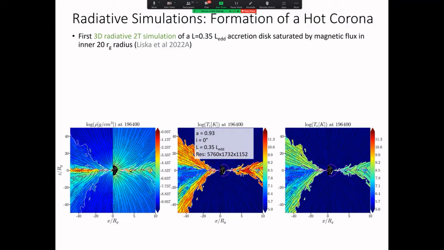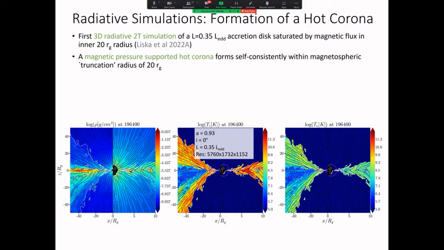What you essentially see is that outside 20 RG, which is the radius until which the disk is saturated by magnetic flux, you see kind of a standard accretion disk. It's pretty cool, both in the ions and the electrons, which have the same temperature because the ions and electrons are highly coupled through Coulomb collisions. While in the inner part, within 20 RG, especially in the right hemisphere, you see something interesting happen. The gas is no longer 10 to the 7 Kelvin, but becomes extremely hot. Ions reach temperatures of 10 to the 12 Kelvin, and electrons almost reach a billion Kelvin. This is very close to what we expect to observe from a coronal plasma. That is purely due to the saturation of magnetic flux and, most likely, I think, in connection with current sheets that are part of this corona.